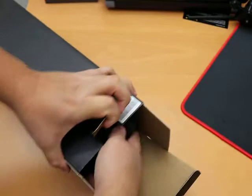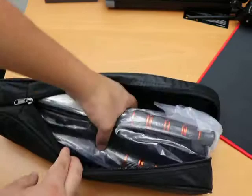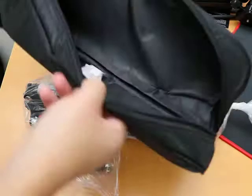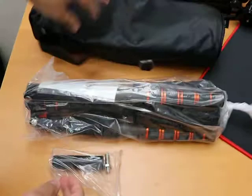First, we can see the nice bag that comes with a very, very cool knife. Inside that, I can see the tripod. Nothing more inside, you can see. Oh yeah, I got it. I have a couple of connectors, and it's the extra connector to this. Nothing more. This is very comfortable and protects the tripod very well. It's a little bit special, a very nice product.